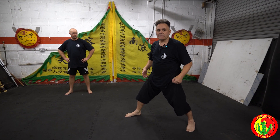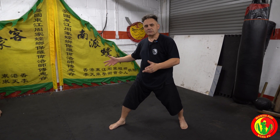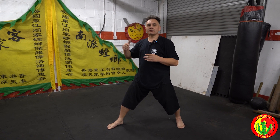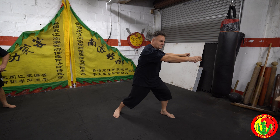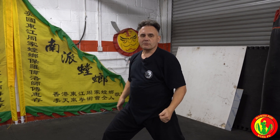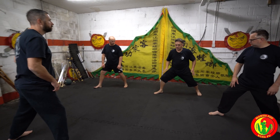Everything is in the waist, so we train to generate power. By the time we get to number ten or seven, we should be exhausted — the same principle as lifting weights, because the last three reps are what's going to build your muscle. The faster you breathe, you should start getting aggressive, and by number ten, in your mind you are destroying your opponent. New students will undergo this training. Remember, low stances develop leg strength — that is why we do this.